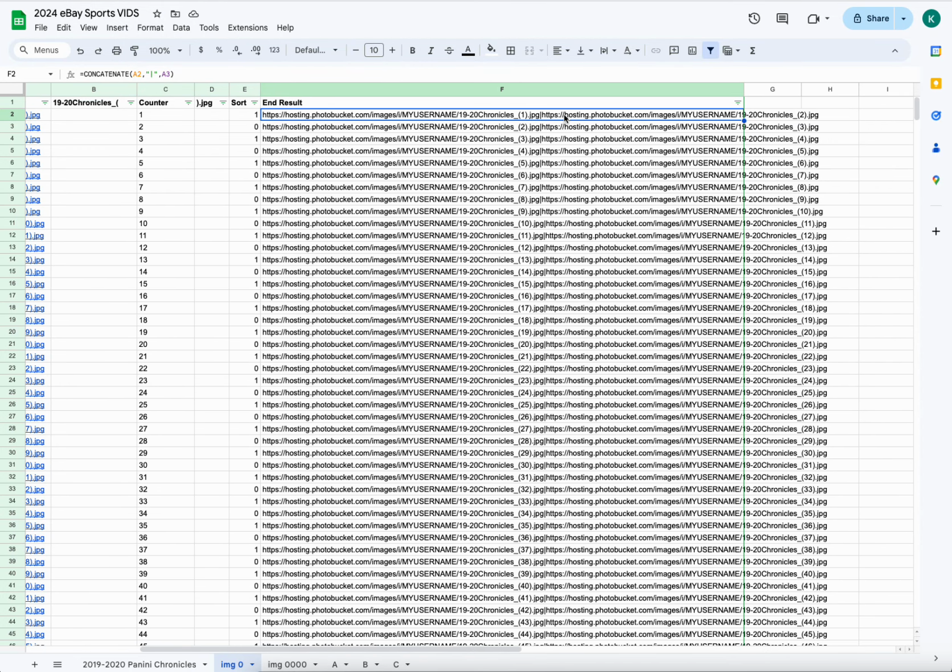to begin to get the end result here, which is two pictures on one line in one cell separated by a hash. The hash between the JPEG and the HTTPS, you can see it right there. You can see this is picture number 1 and picture number 2. And this is picture number 2 and picture number 3. That may seem odd. Yeah, I don't want picture number 2 and picture number 3 because I'm starting with an odd number of 1.